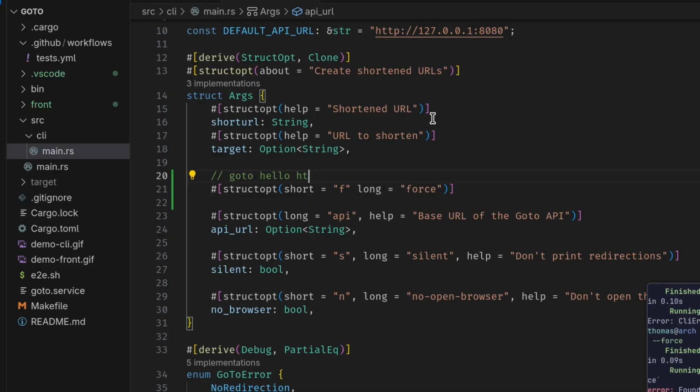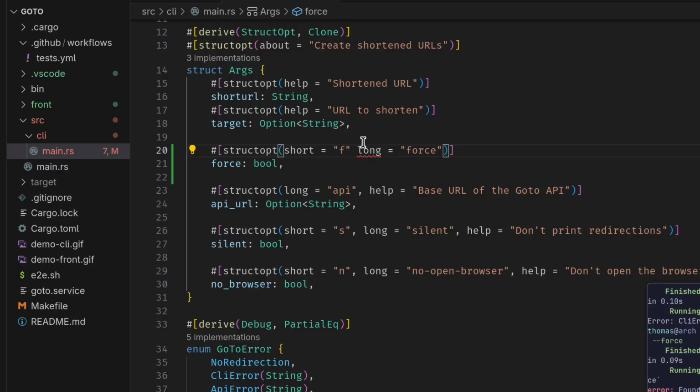The structopt crate I'm using allows passing the flags anywhere you want, so you can pass them at the end, at the beginning, in the middle, but I guess it makes more sense to me to pass it at the end, so that's how I will actually use it. But anyway, the crate handles every case for you, so you don't have to do anything specific, it just works. I forgot the comma there.